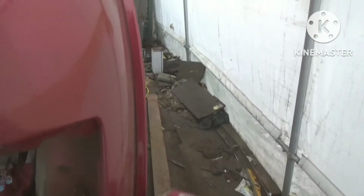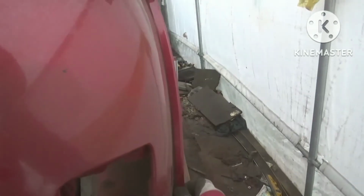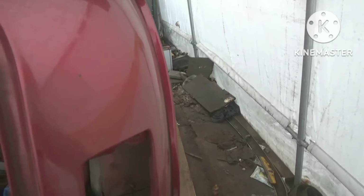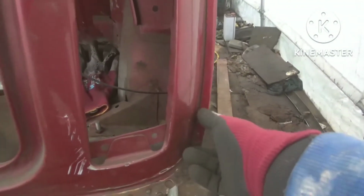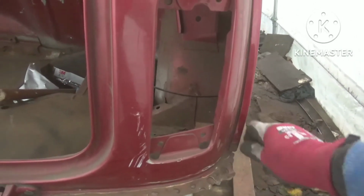I'm going to have a little bit of a chew on with these seam covers here, so we're going to have to make our own seam covers obviously when we come with it. But these, I think they're glued on. It's not usual clips behind there. I've had a try at pulling them previously, but they were solid onto the body. So whether they're glued on, I'm gonna get them off. I don't see I'm gonna get them off in one piece, but obviously I have no choice because I need to get to this panel here to spot weld the new panel in.